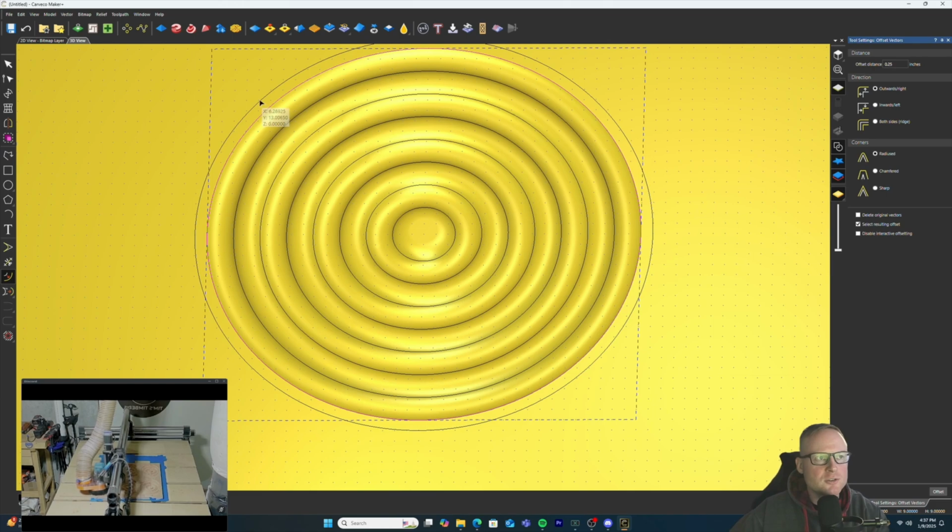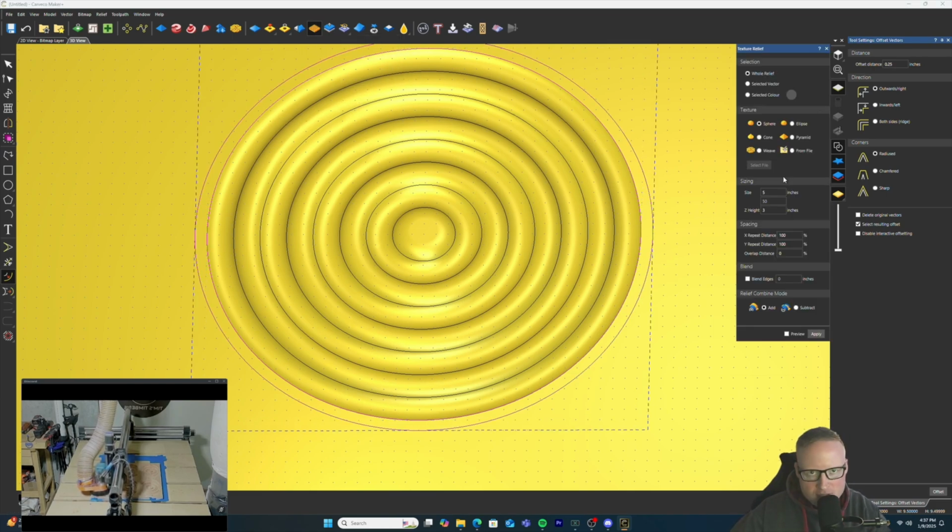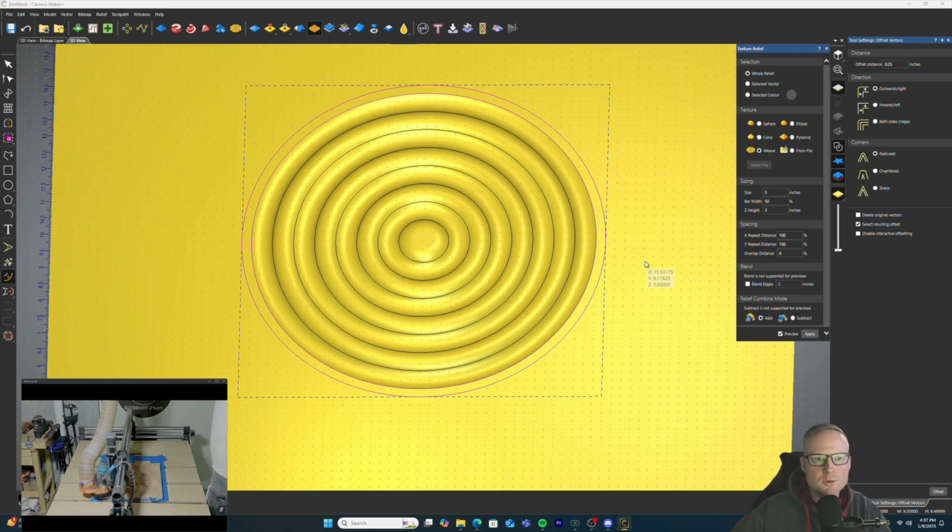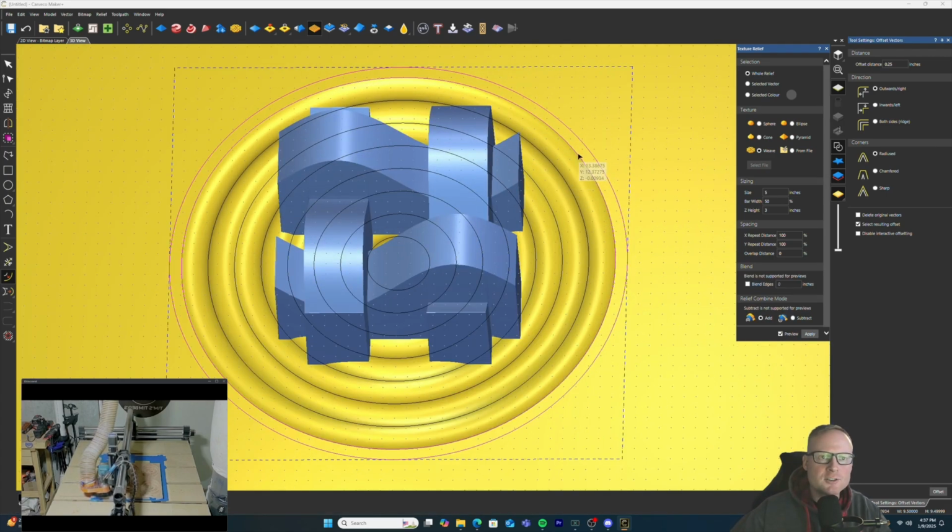Another thing that you can do is drop a texture on this. So I like to use the weave texture here. And when you're using this, click on preview. Make sure that you have the 2 vectors selected that you want this texture to actually go on. The preview tool is not going to land this texture right here exactly. It's actually going to put it in between the 2 vectors that you have selected. And to do that, you're just going to click on selected vector.